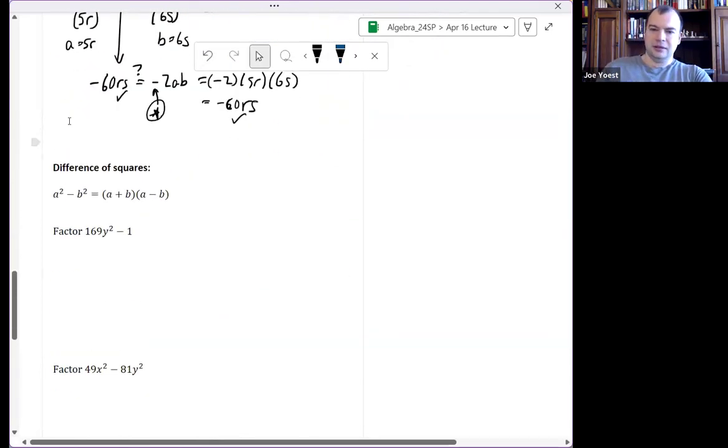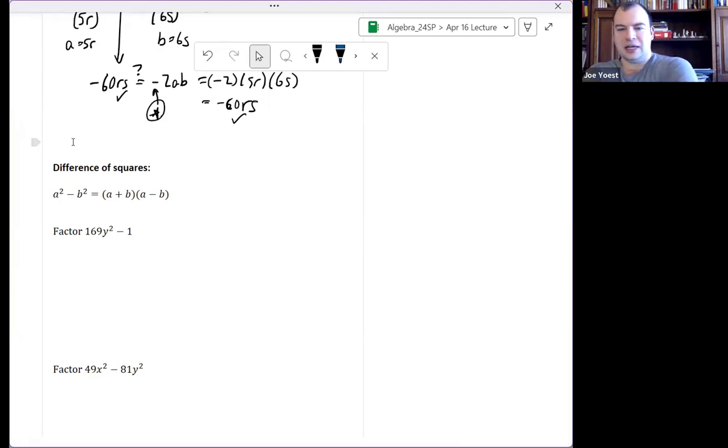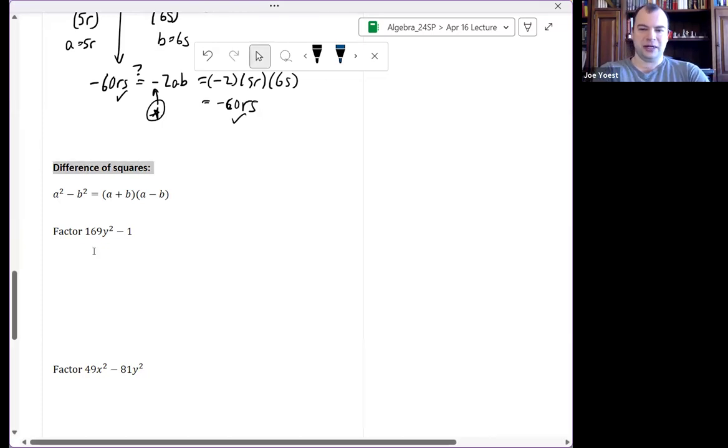Okay, and then the second to last pattern, two more patterns to take a look at. The next pattern is the difference of squares. Getting ahead of myself, I was thinking we're already at the cubes, but the next pattern is the difference of squares. And this is one, again, that we had talked about before when we were multiplying polynomials. We said a plus b times a minus b equals a squared minus b squared.